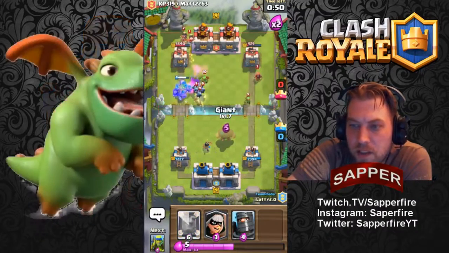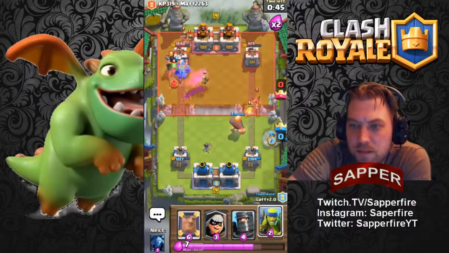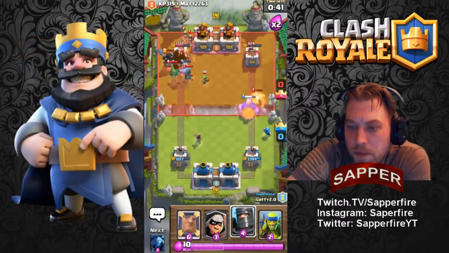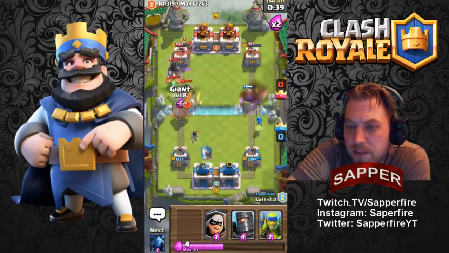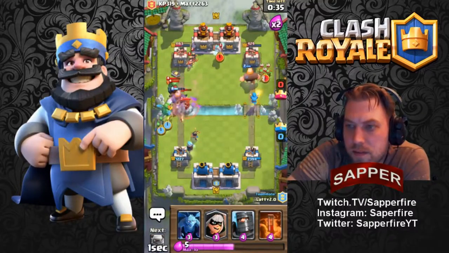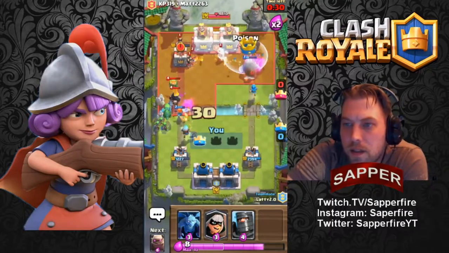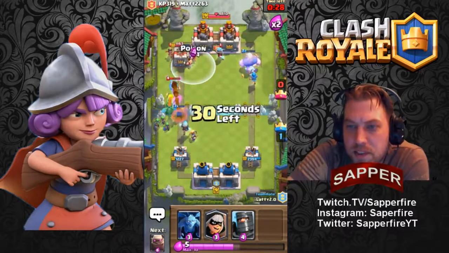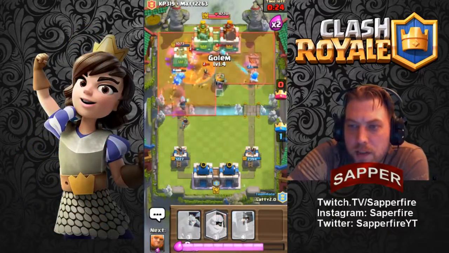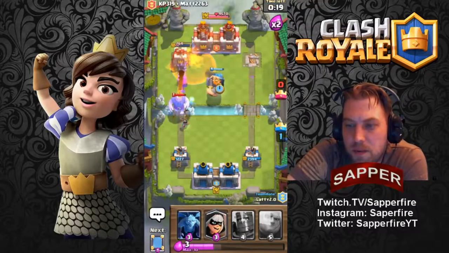Okay, so I'm going to get a giant for a distraction. Yep, we can do that. Fine. I'm going to throw another giant in here in front of your princess. Taking out the princess, there we go. I'll throw a golem right in their face. Golem in the face. Get a Dark Prince here.